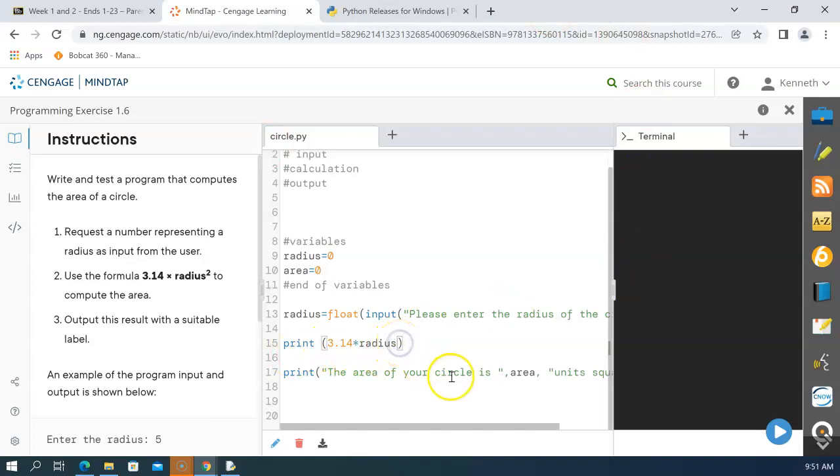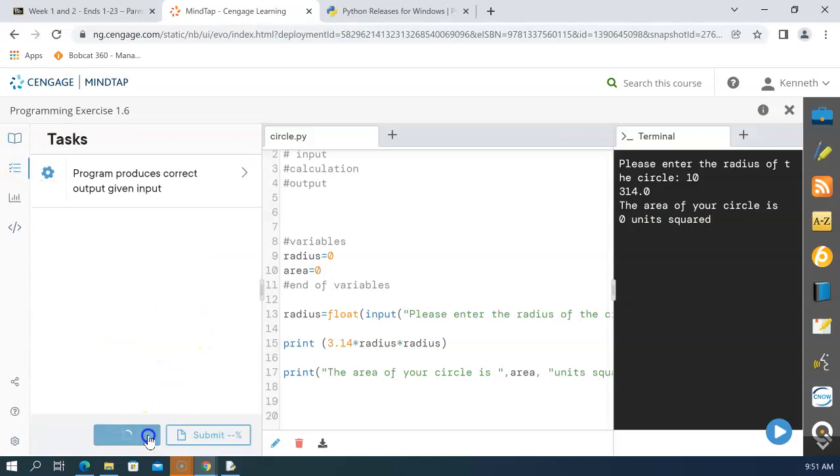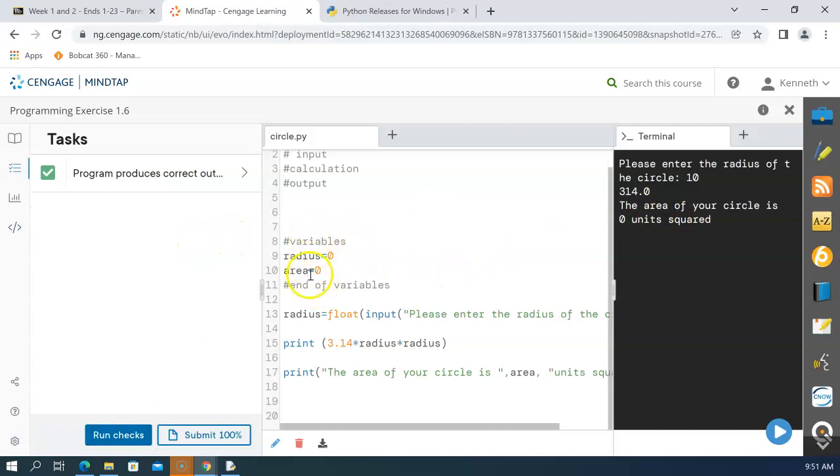So, a couple of ways you could do it. You could simply multiply it again. So, if I did that, and I run it, and I put in a value, it's going to say, all right, that's 3.14. And so now if I go to do my checks, it takes these inputs, it creates a couple of different inputs and says, okay, you've got the correct output.